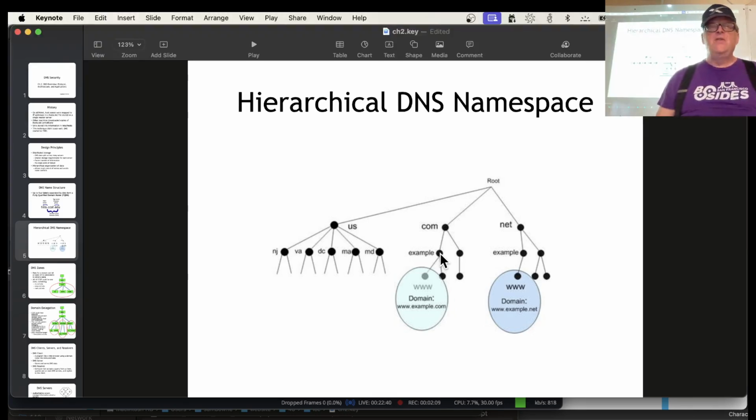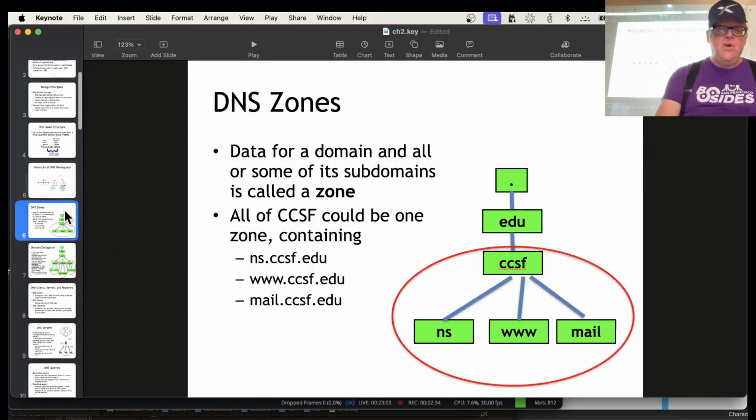You don't have to send your records up to some central repository. You just make your own domain controller, your own DNS server, and you update a record on that. And anybody trying to go to your website will be rerouted down to ask your server. So you don't need to tell anybody else. You just tell your local server, and everybody that wants to find it will find it. And the information will gradually be cached around. So it's well designed in that regard, works pretty well.